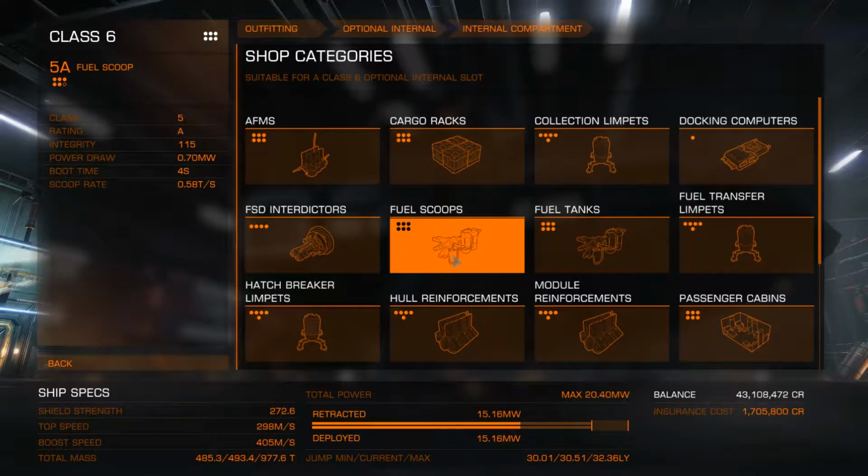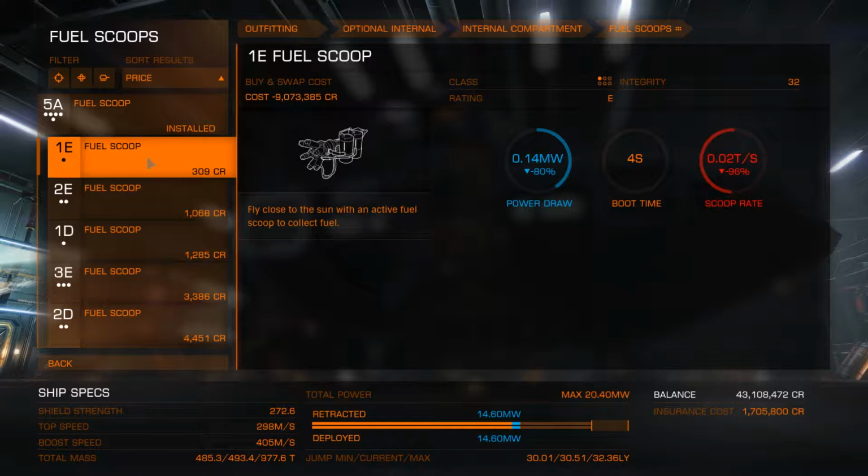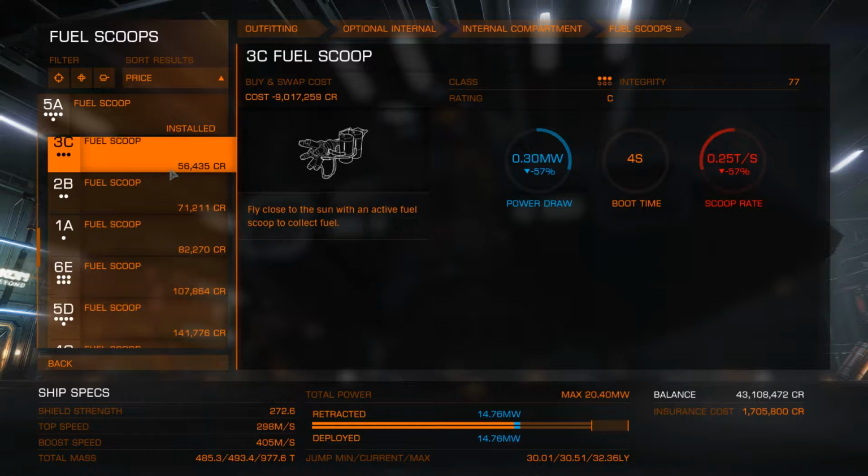So go to fuel scoops, and then you've got many other options. Over here, scoop rate is how quickly you scoop. Obviously you've got your power draw and your boot time, they're not really relevant. Well, the power draw is if you've got the power ability, but generally you should be okay. Boot time I'm not really bothered, and scoop rate, that's what I'm bothered about.